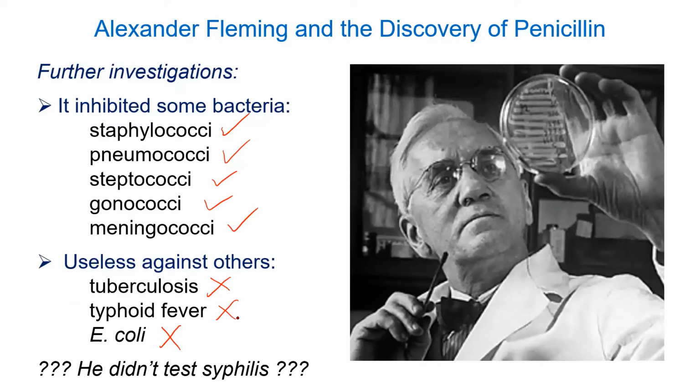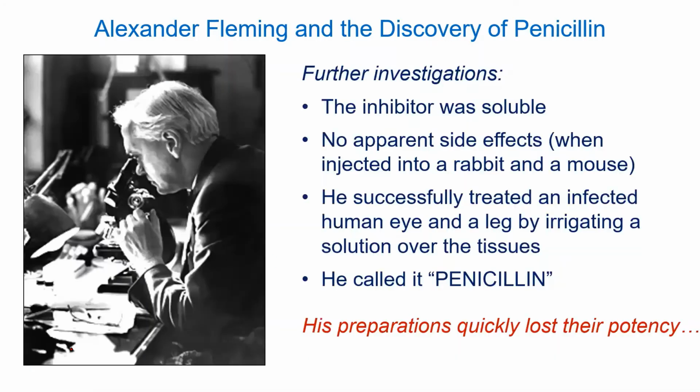My big question is why he didn't test syphilis. Maybe he was not able to grow it in the lab at the time. I'm not sure of the history behind that. But wow, right? I mean, these are some pretty significant infections that were up until this point relatively untreatable.